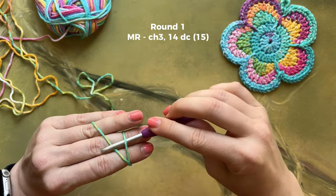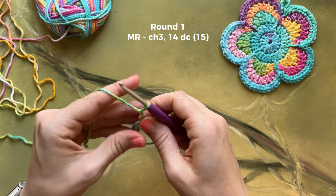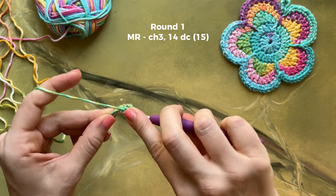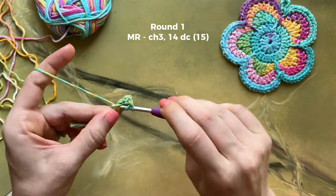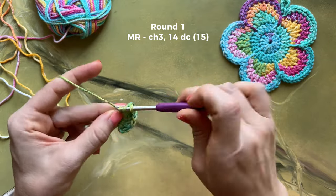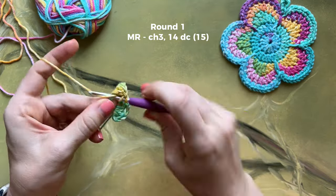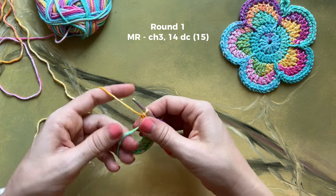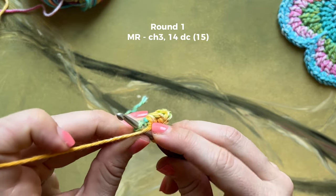Begin with a magic ring. Chain three. This will count as a double crochet. And place 14 more double crochets into the magic ring for a total of 15 stitches. Pull the magic ring tight and then slip stitch into the top of the chain three.